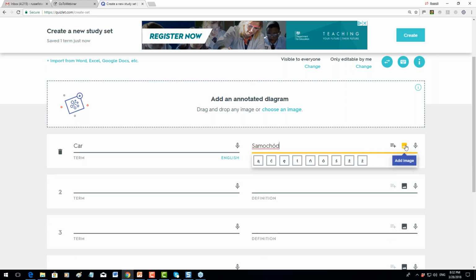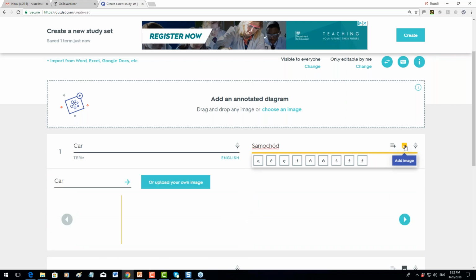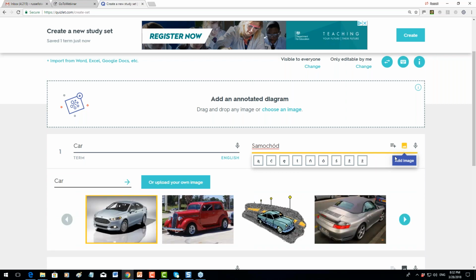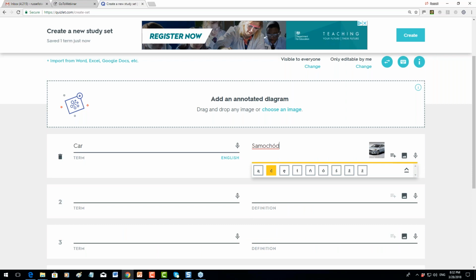Now I could even add an image to go along with that. If I decided that I wanted to add an image alongside the word, I could actually do that as well. Okay, so let's come down to a second one, and the same thing again, particularly when you're working in a translation mode. You need to think about the different ways that you can work with this, but I would write the word in English. Now I don't need to tell it what language, it already knows.